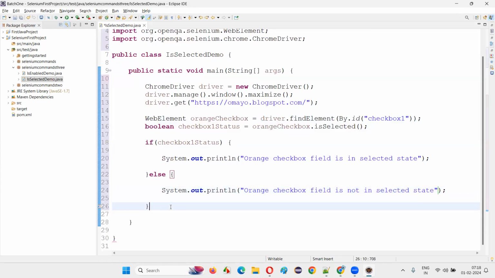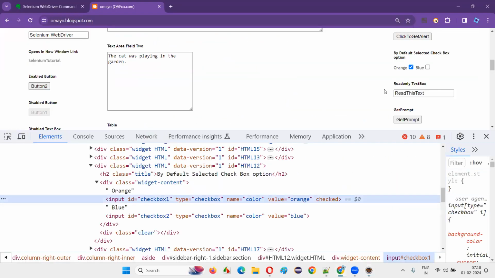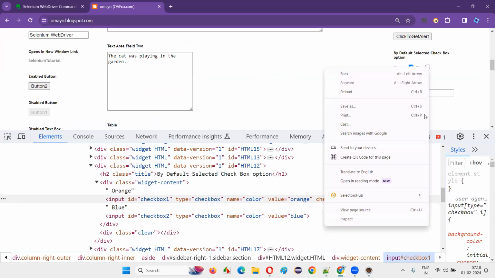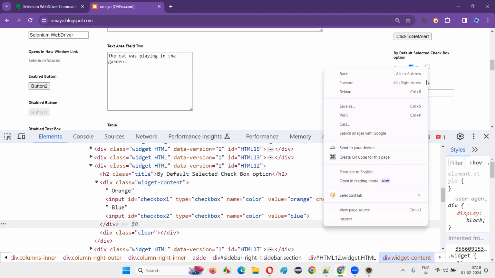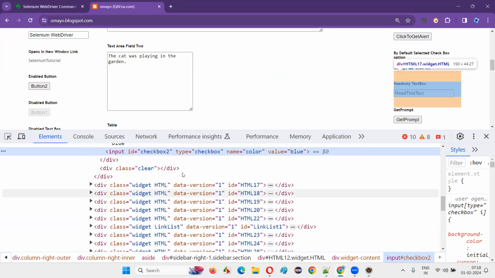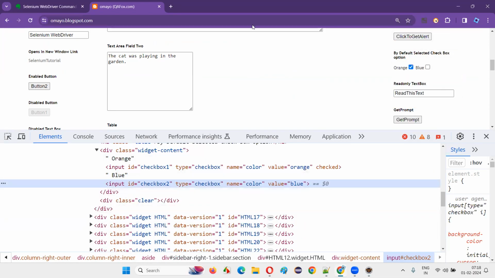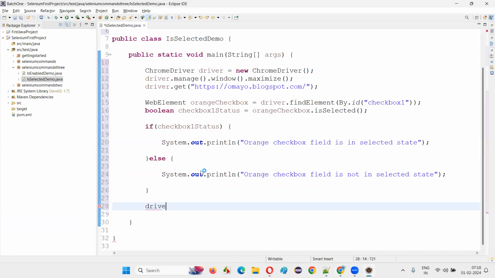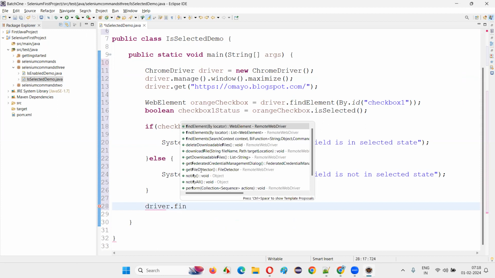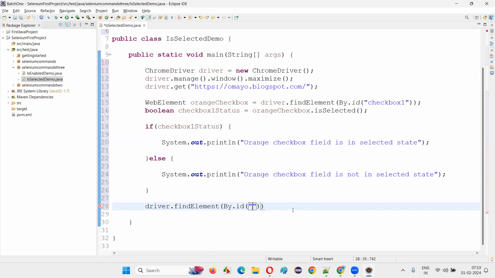Okay, now go back down, and here I'll go with another checkbox field, that is the blue checkbox field. I'll inspect that. I have to not right click on the blue label, I have to right click on the checkbox field. So this is the HTML code of that particular checkbox field, and here I'll take this ID, and write driver.findElement(By.id()) of that blue checkbox field. Put a semicolon here, and I'll write blue checkbox, and I'll declare this WebElement.